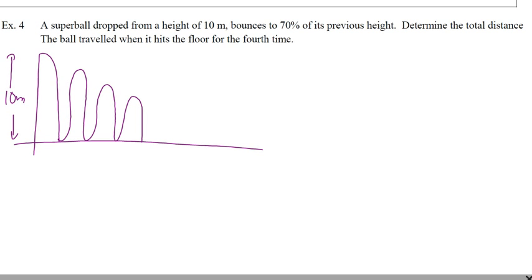So now we have a choice to make. Either we sum up the 7 plus the 4.9 plus the 3.43, which is the 7 times 0.7, which you can't possibly do in your head, and then double them because it goes double the distance, and at the end add on the original 10 meters. Or we can start with the 10 and then add the 7 and the 4.9 and the 3.43 and double that. But then we would have to subtract 10.